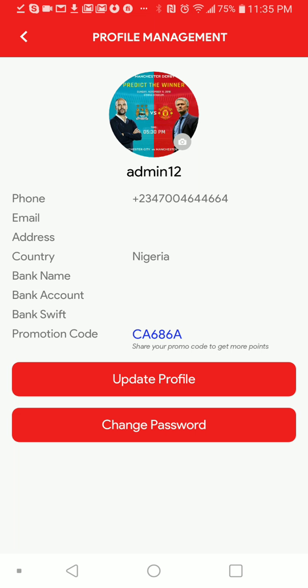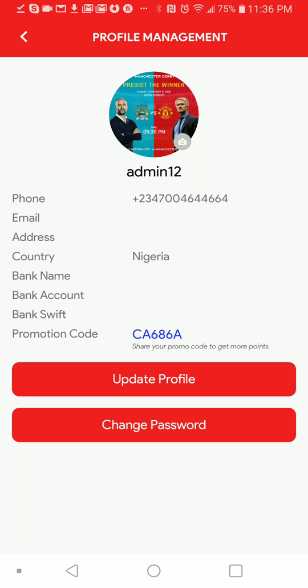If I need to invite other users to join the app, what's going to happen is, if they join, I'm going to receive some free points, and the user that used my promo code to join is also going to receive some free points as a result of that. So both of us get additional points that we can use to play contests and stand a chance of winning. That's pretty cool. Each promo code is unique to each user.